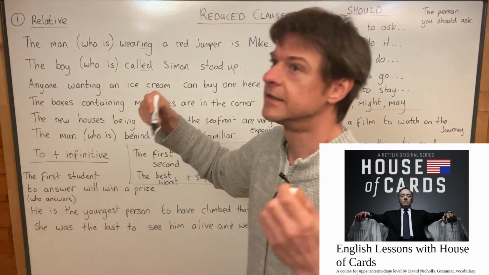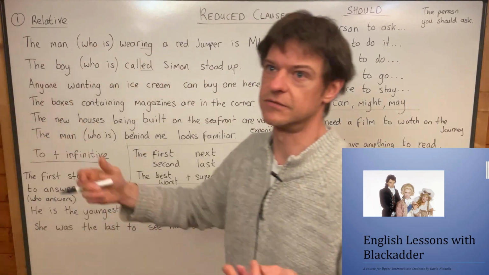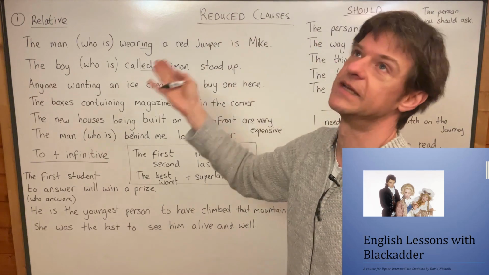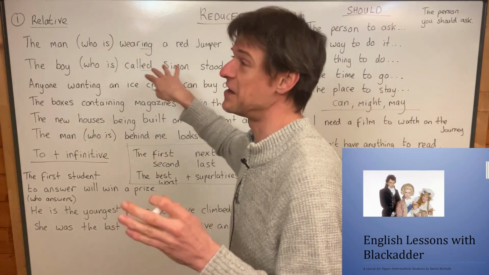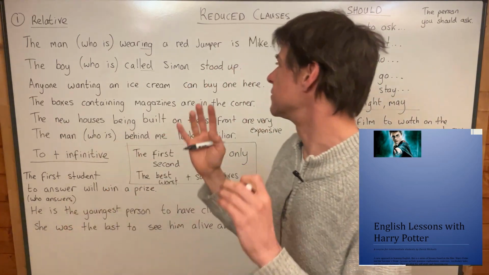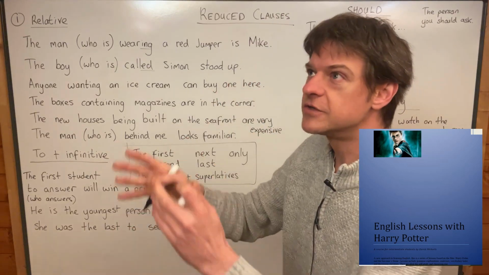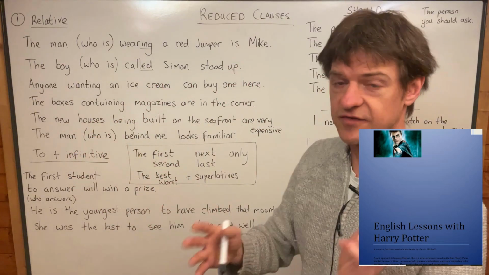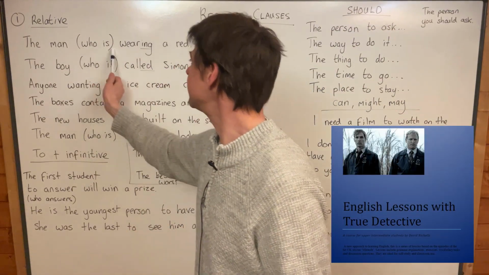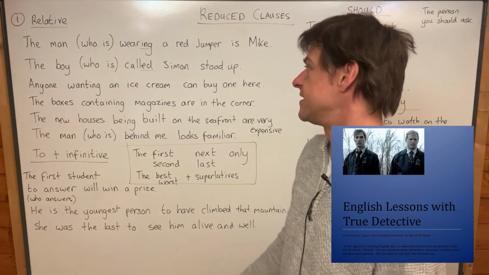So if we say the man, let's change it. If we say Isaac Newton, the great scientist, wearing a red jumper, or we need a bit more. Isaac Newton, get rid of the wearing the red jumper because that's a participle. If we say Isaac Newton, the great scientist, was born on Christmas Day, that is Isaac Newton who was the great scientist. So that would be reducing a relative clause to an appositive. But here we're reducing the relative clause to a participle phrase, and that's a present participle ending in -ing.